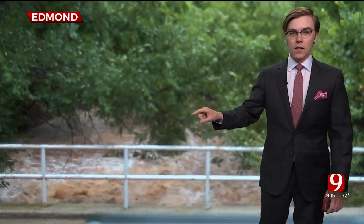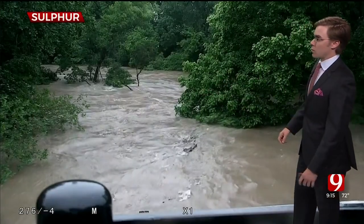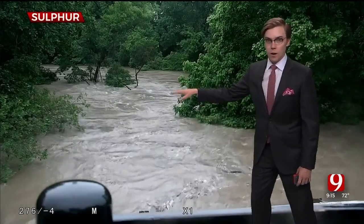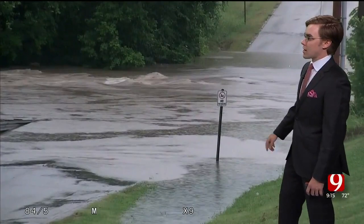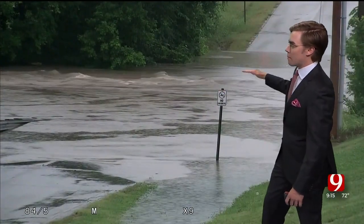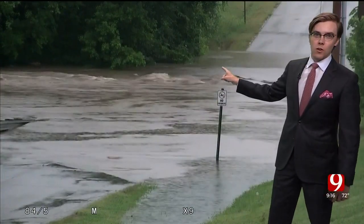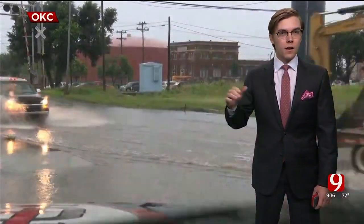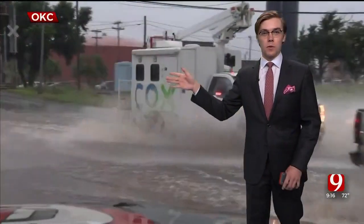You never want to see a kid wade into any water that is rushing quite like that. This is down near Sulphur — Jeremy Carter was down there. Not running quite as fast, but that is still some impressive flooding. You can see some debris flowing over this road. That road is no longer smooth underneath, and you never know what roads look like under water. You never want to do what these people are doing, which is driving in.